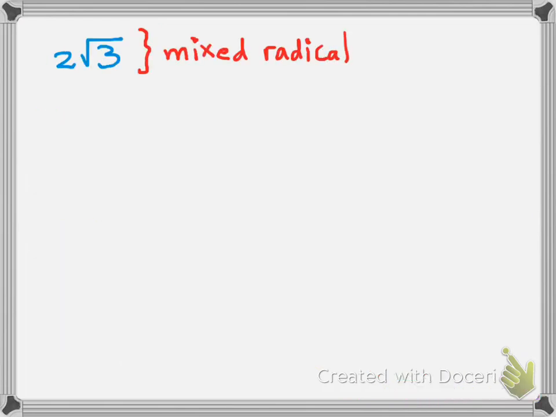Let us reverse what we just did. Let's see if we can go from this mixed radical back to an entire radical. So let's see if we can work with 2 root 3 and take it back to where we came from. Since you are multiplying 2 by root 3, what you have to do is write 2 as a number under a square root radical. For 2 to be under a square root radical, that means you have to square it. That means 2 is the same thing as the square root of 2 squared. That is, the square root of 4 is 2.